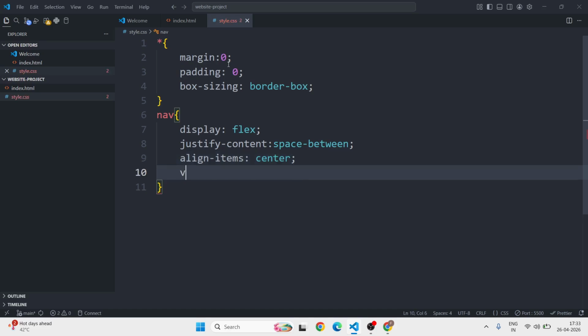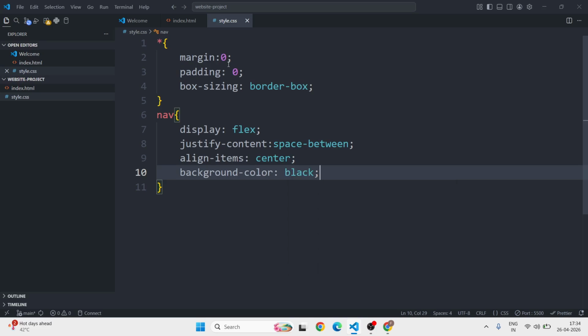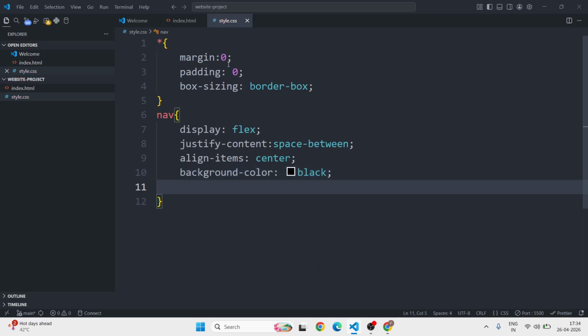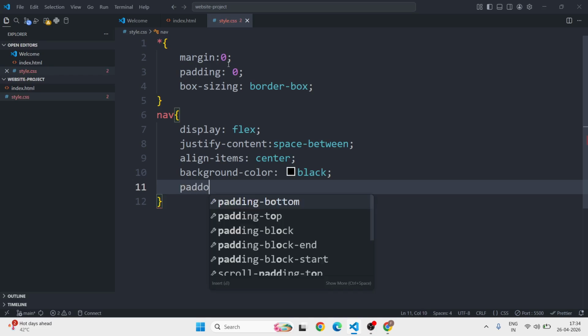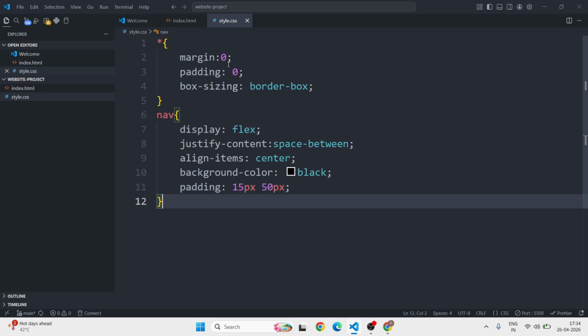I'm adding background color, black. I'm adding padding, 15 pixel, 50 pixel. Now I'm using Flexbox to align the logo and menu in one line.